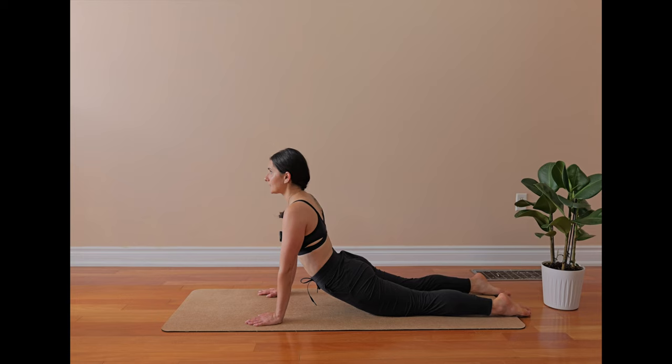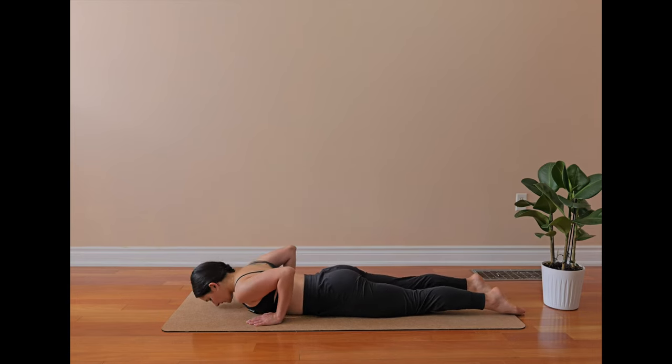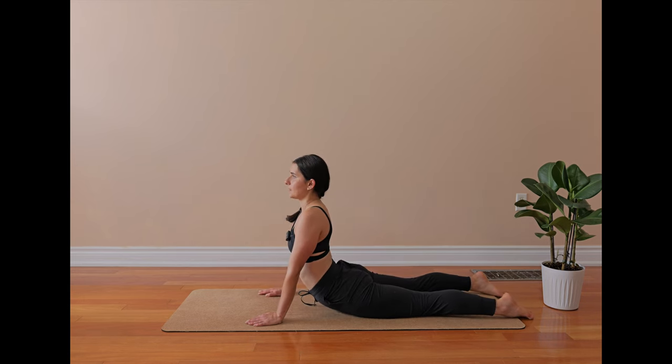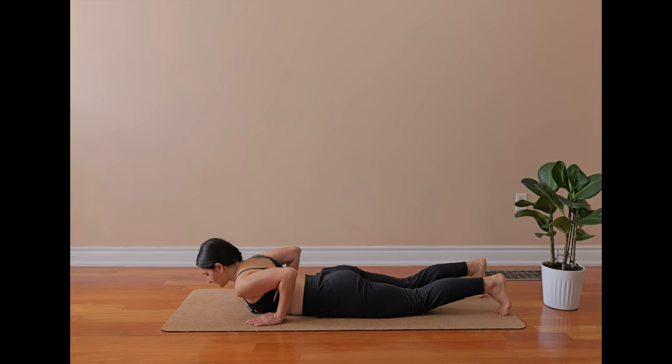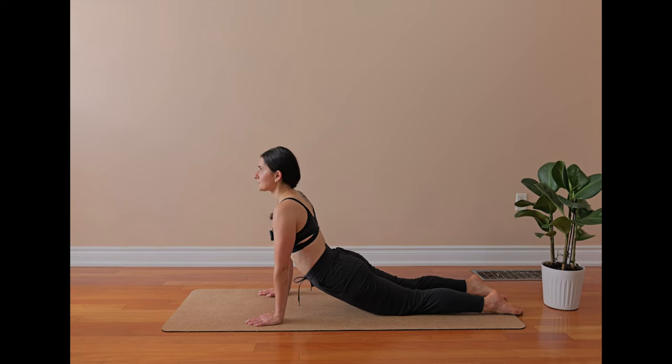Pelvis is up a little bit. And exhale, you're gonna go down. Trying to extend more with the hips, not the lower back. Look at the difference. So when we extend from the lower back, it looks like that. When we extend from the hips, we're gonna go up. So this is the swan.